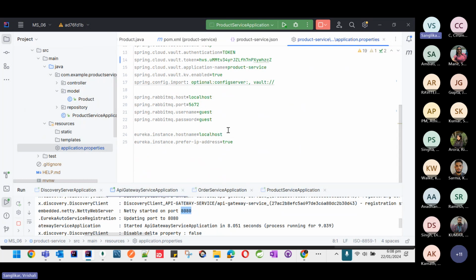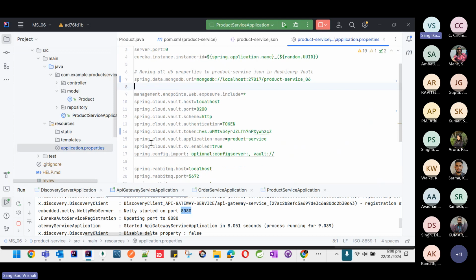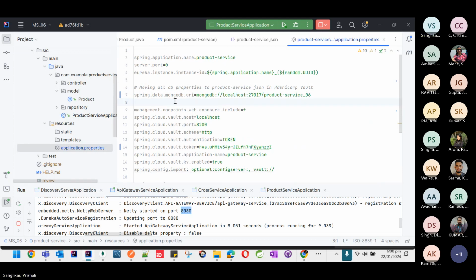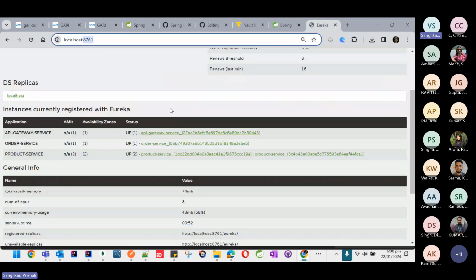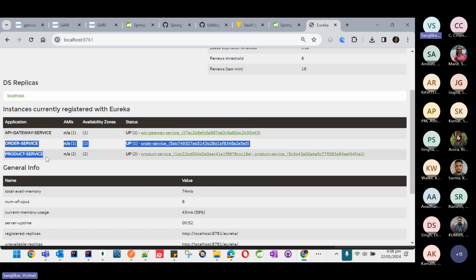I may not have even mentioned the Eureka port that we are going to connect to, so that's why it is not mentioned in the clients, but the default port is 8761. If you have to override it, you have to change it in the discovery server, and a parallel change you have to do in the client services also.